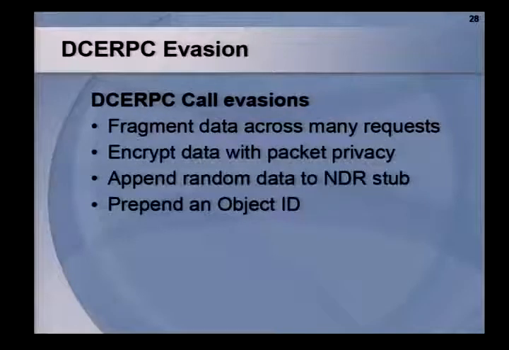And then one of the other things you can do is, in your request, you're sending what's called a stub. So the structure that you're sending across the wire. You can append a lot of junk data in it. In a number of the different fields, my data is actually at the offset of 4. So in between where your actual value is, for where my data is and your actual data, you can pad that with junk. And then at the end of your DCRPC request, you can append as much data as you want, and the DCRPC engine will just ignore it. Your IDS might not.